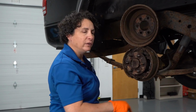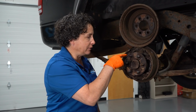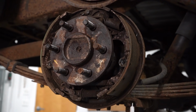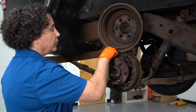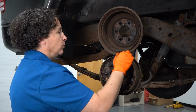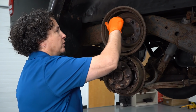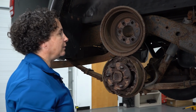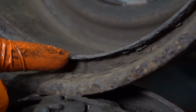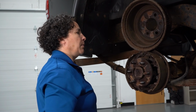So when I said the drum is done, and I said if you see that clip, you gotta replace everything inside. Well, look at this mess. It is a ball of rust. Look at this drum. It's almost as sharp as a razor blade. It's so thin. This part of it rides on the outside of the element, so that's where all the water and the rust fling around. Like I said, this is an '02 with 133,000 miles on it, so this thing has seen every kind of weather season you can imagine.